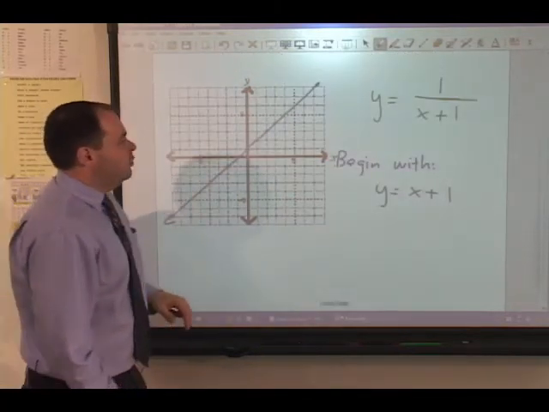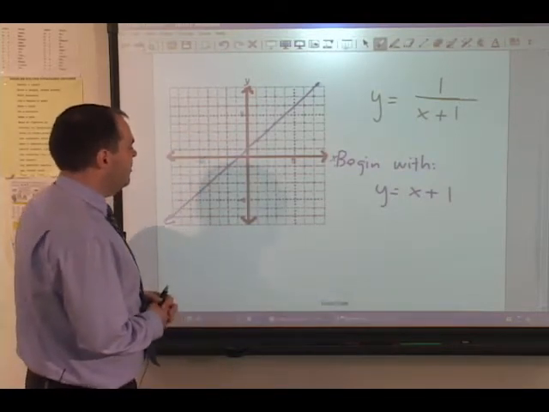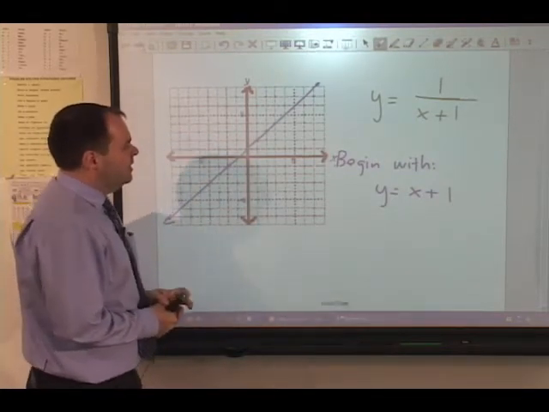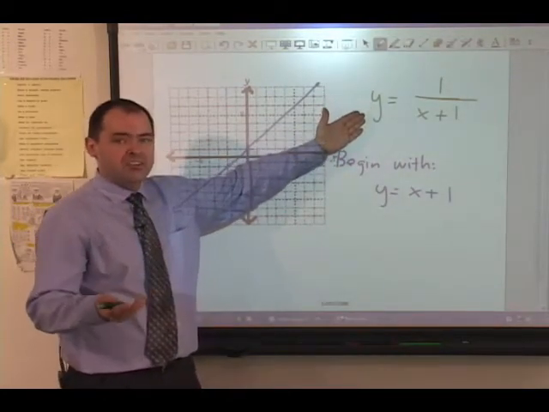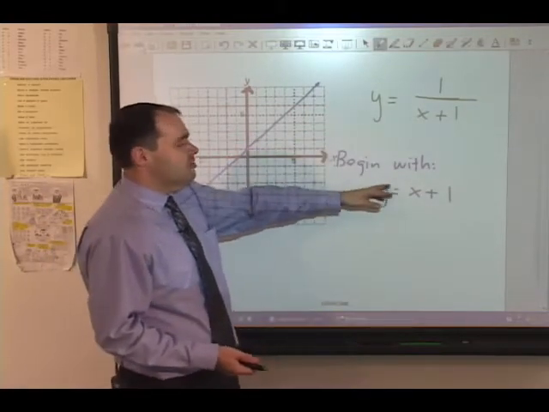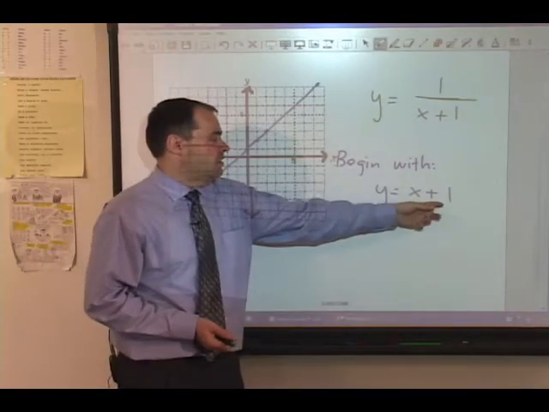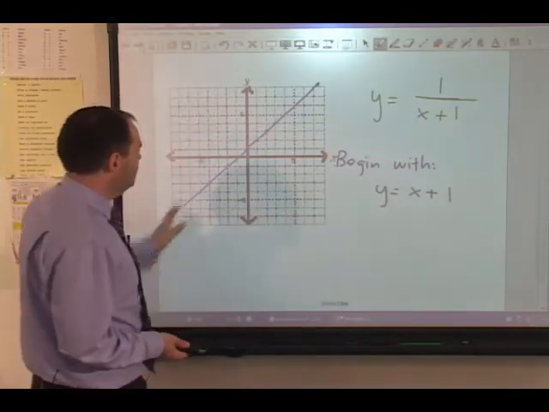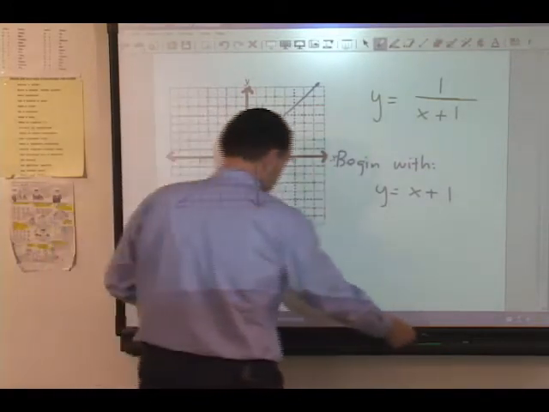Let's now take an example where we work directly from the graph and we bypass the use of the table, now that we have the idea happening. So if we're asked to graph y equals 1 over, that's the signal that it's reciprocal, 1 over x plus 1, I'm going to graph, first of all, x plus 1, because I'm quite familiar with that. A y-intercept of 1 and a slope of 1. We graph the points, make some points clear so we can work with those in terms of building our reciprocal function.